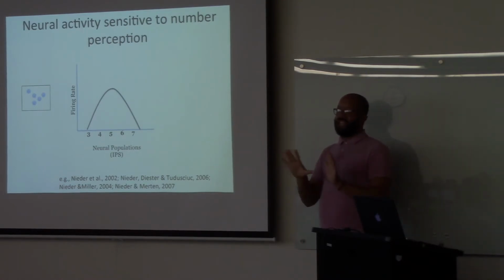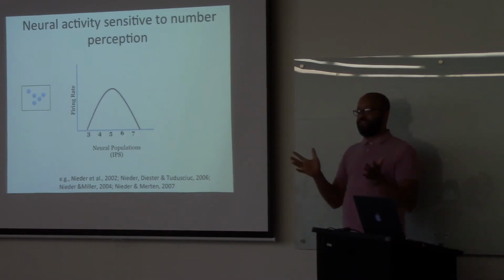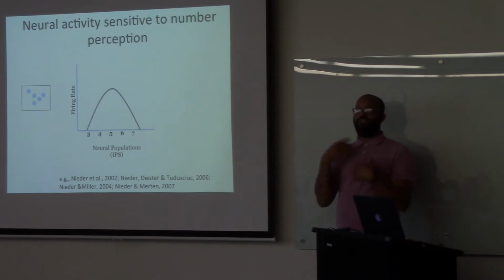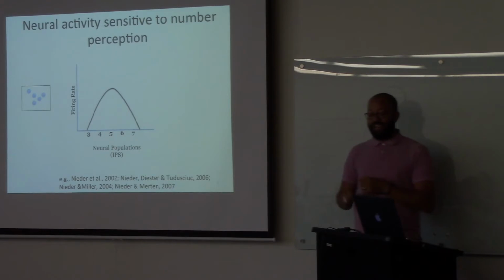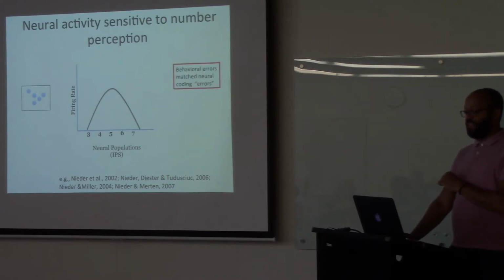A very high-level way of thinking about this is that there's some population, population 5, that sits around waiting to see 5 objects, or to hear someone say the number 5. And it is most active when you get that. So you can use that to create these neural tuning curves that are basically how your brain is representing number when you're viewing 5 objects. It basically looks like that. You can actually go look at the monkey data. It doesn't look nearly as smooth as this, but this is what it looks like in the actual model.